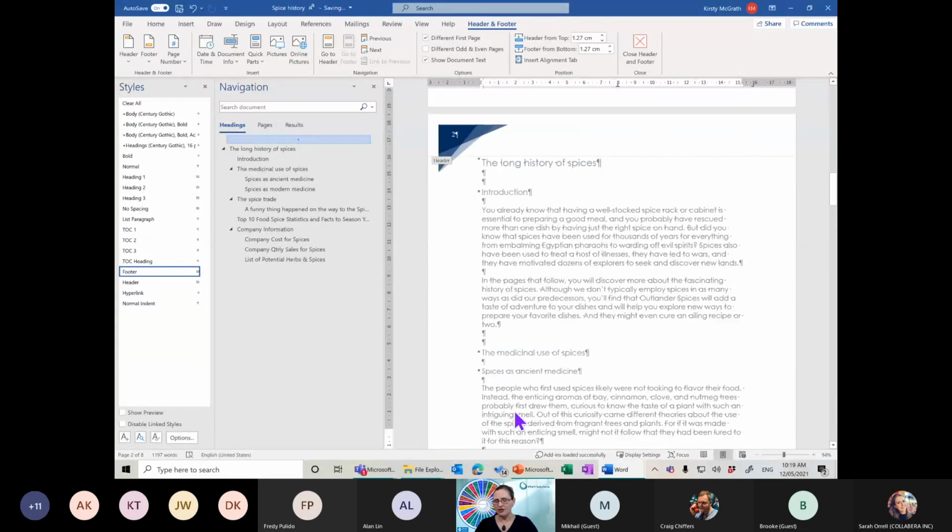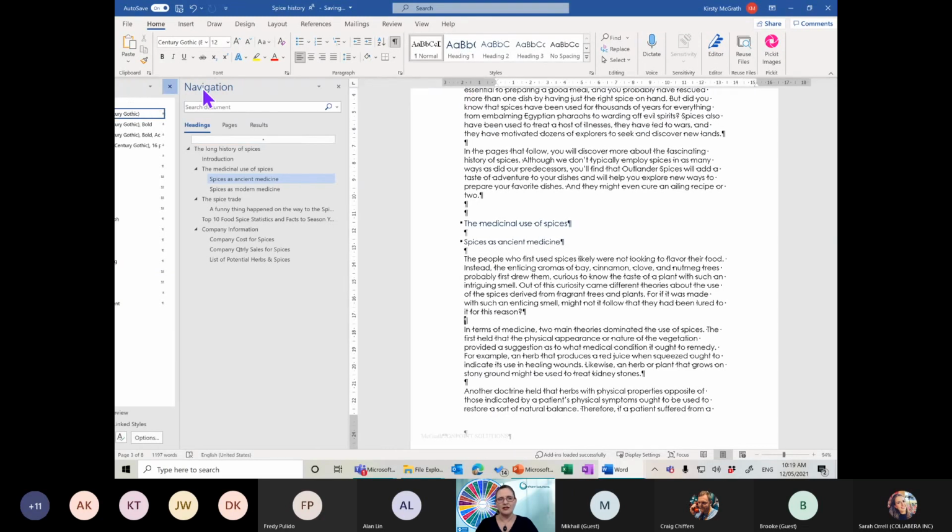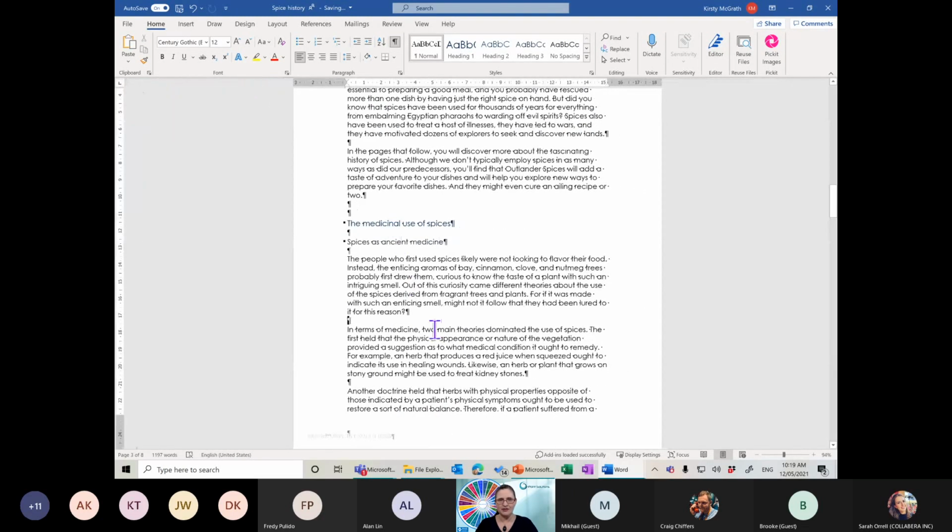Now, my styles, you can just keep it really simple. And there are some components to make it even easier for you. So say I have something that I want to do with a particular word. Every time I see the word spices, I want it to be in a different color, and bold.